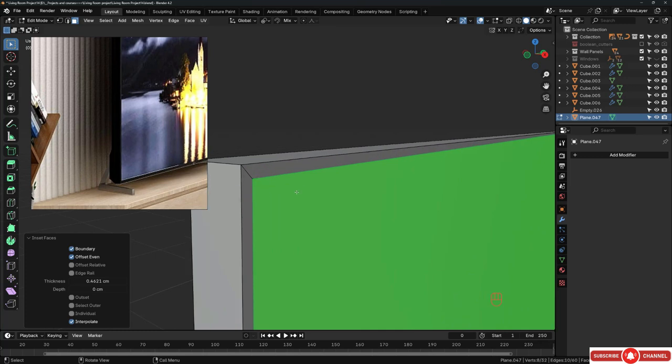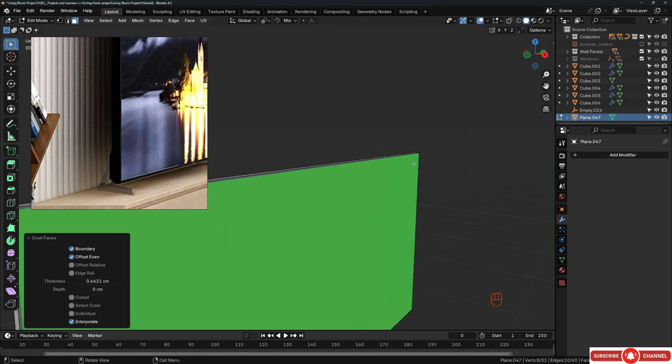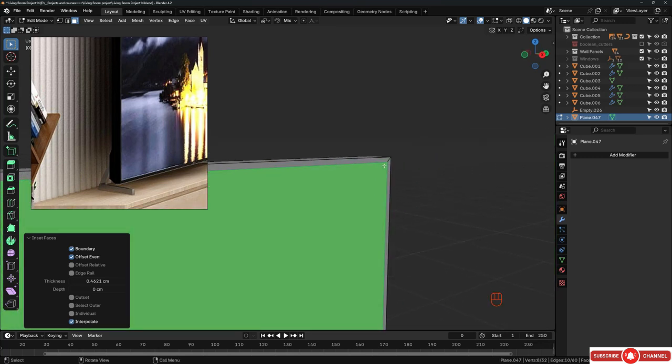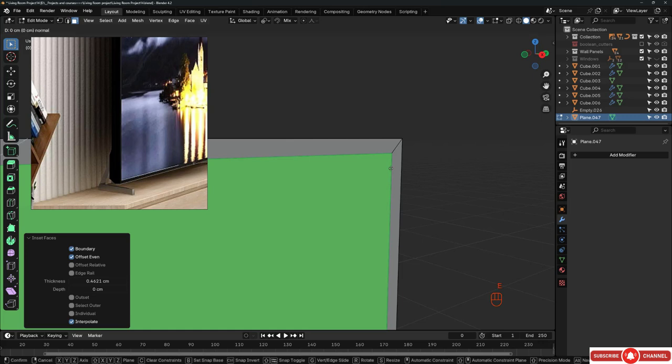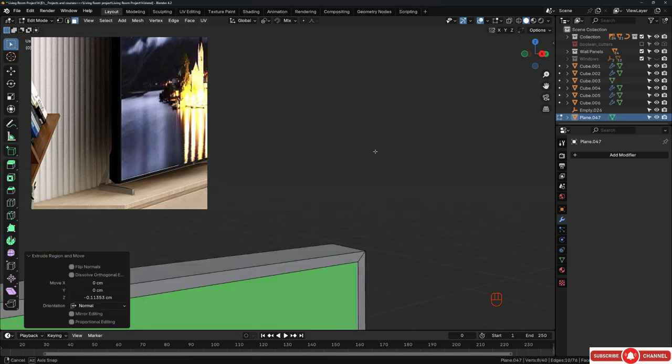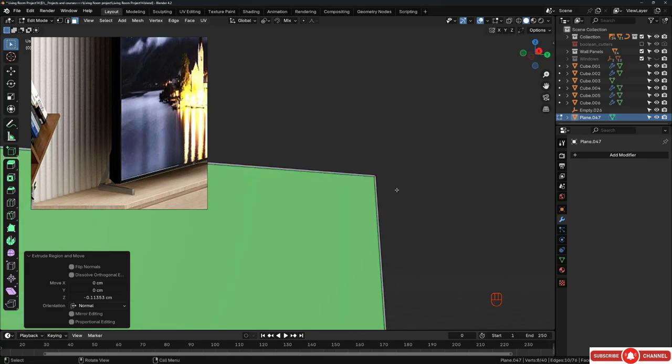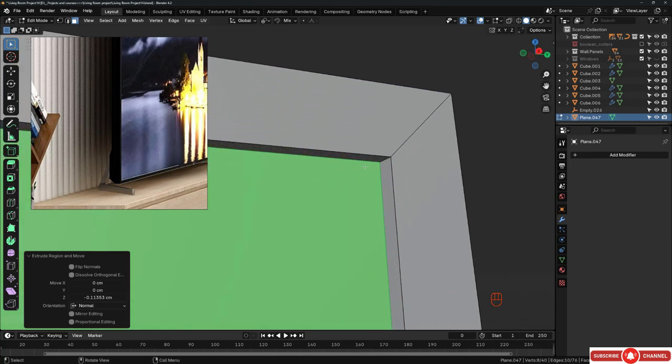All right, and after that, you can hit E to extrude this just a little bit. And let's check the extrusion on this side, hit E. And let's push this in just a tiny bit. And there is something you can do or ignore. As you can see here, the edge or this area becomes sharp. It's a 90-degree angle.